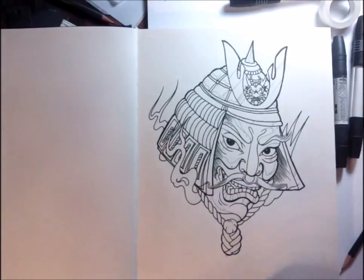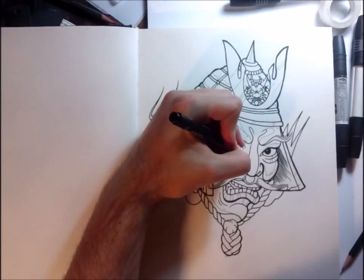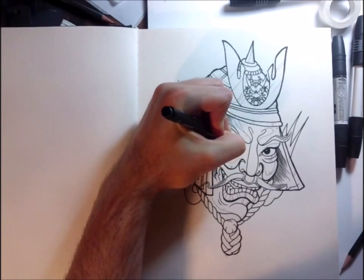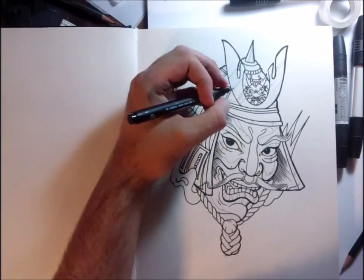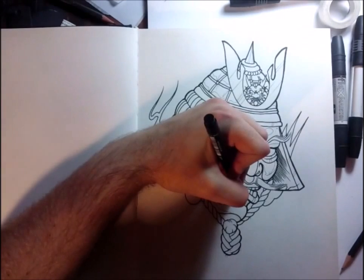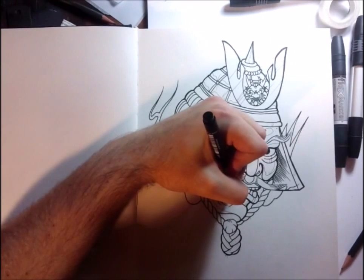That's one line I want to thicken up here. You're always going to see ones you want to thicken up, like this bit around the eye. I want that to be thicker. There we go. Inside the mouth is going to be black, so I'm just going to black that up.